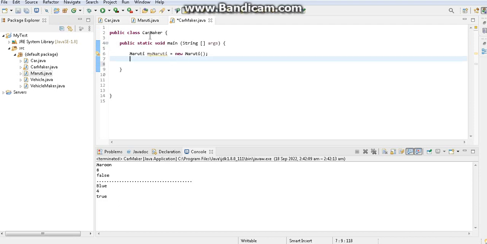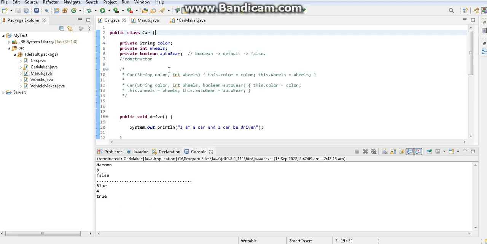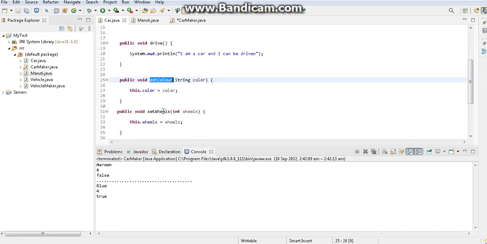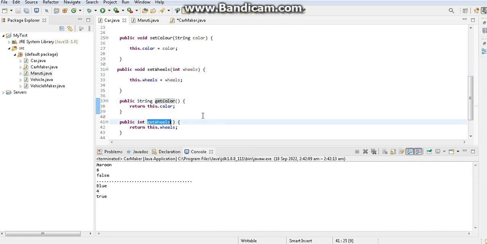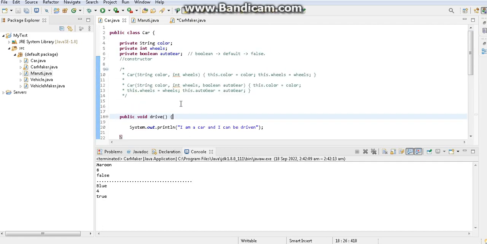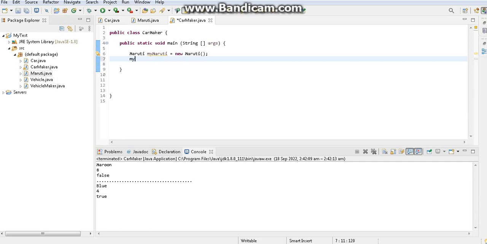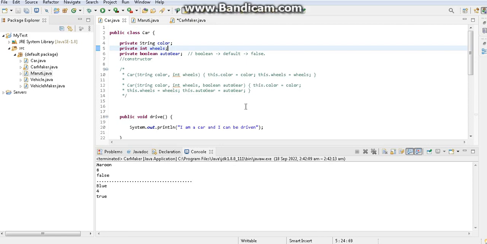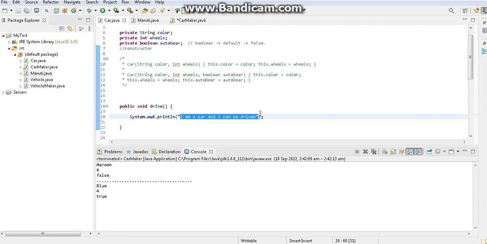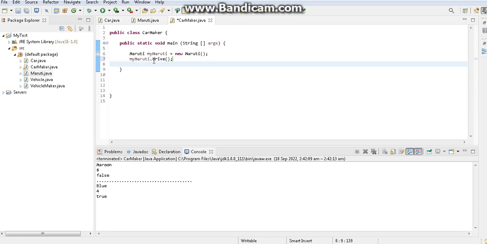Now I'm going to see whether it has inherited its parent's variables and methods. Variables anyway you can't access because they are private, but you can have the getters and setters for the variables, right? Those are in the parent. So if they can be accessed, then you know the child has access to all the parent's things. That's fine, right? So I will say myMaruti dot drive. The drive method is automatically coming. So what is the drive method? It's in the car class. It says I am a car and I can be driven. It's in the parent, but still we are getting it without an error.